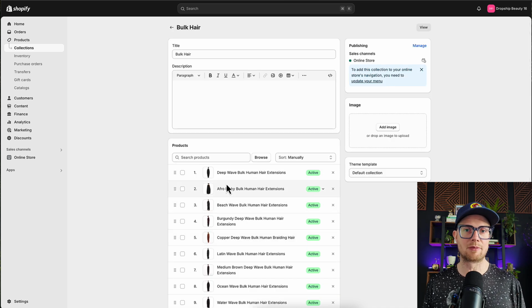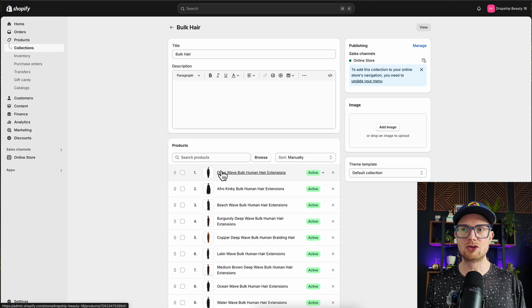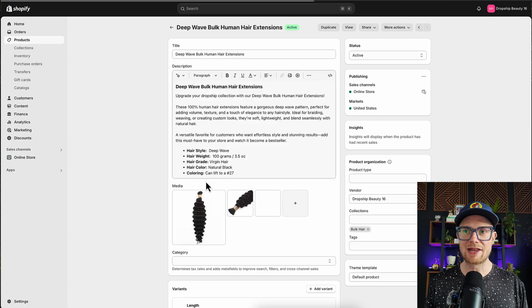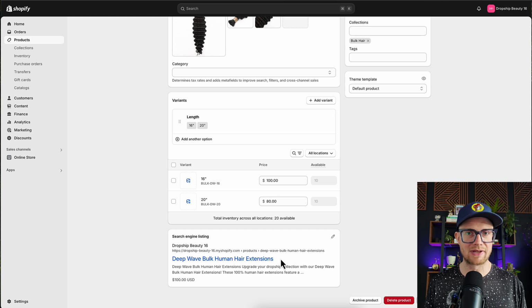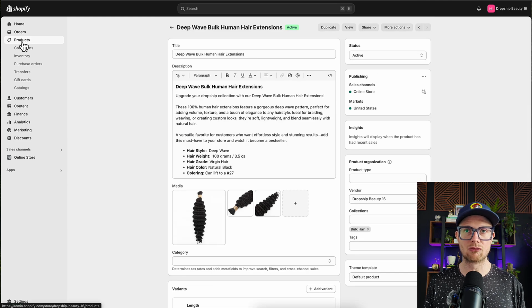And this is all part of step number four, is optimizing the listing. So you can go into each one, you can add your own photos, you can delete photos, you can update the description, you can update the SEO. These are all the step number four, is optimize listing. I would definitely recommend going in and optimizing all of your listings. This is going to be really, really important.